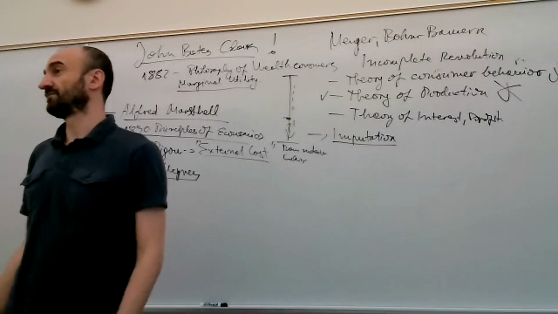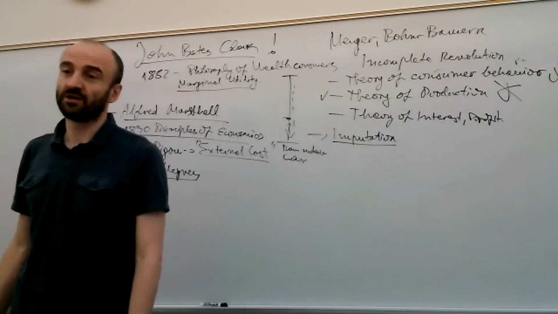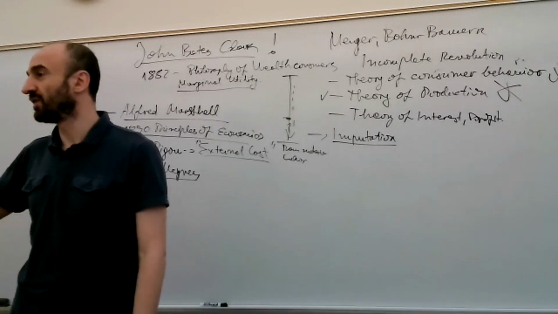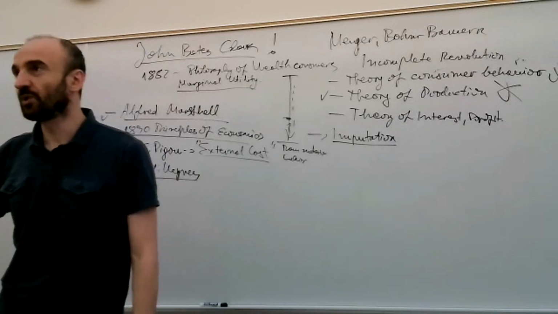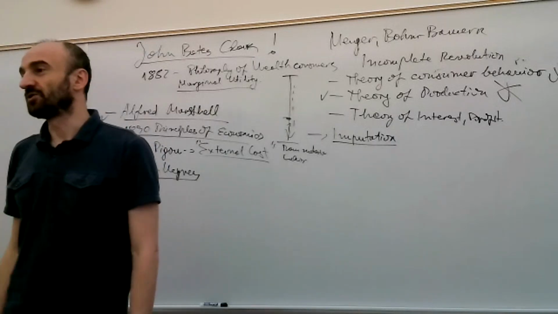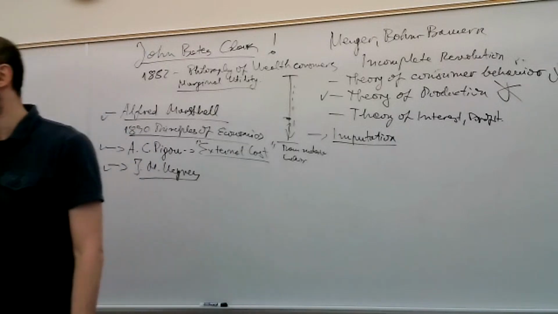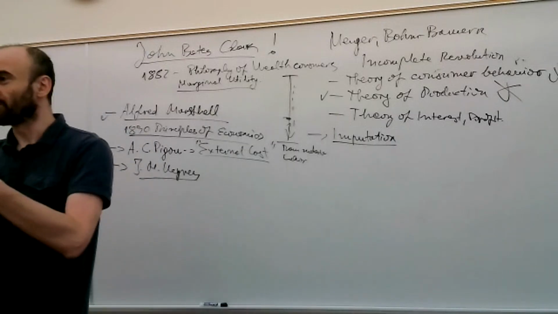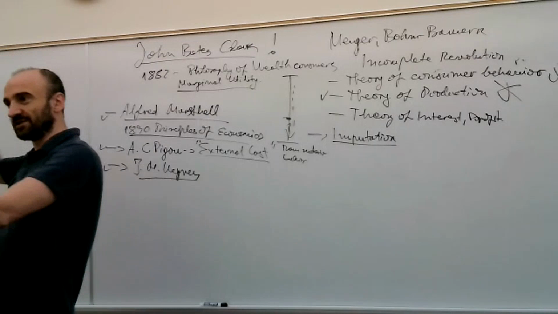Why can you sell grain on the market? Because grain is used to produce bread flour. Why would anyone want to buy bread flour? Because they can use it to make bread. Why would anyone like to make bread? Because bread is useful for the consumer to eat. So this is the beginning.